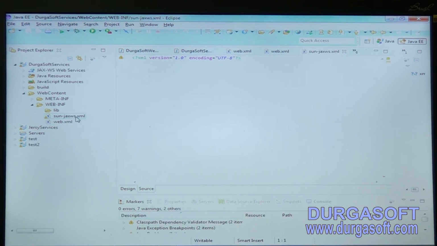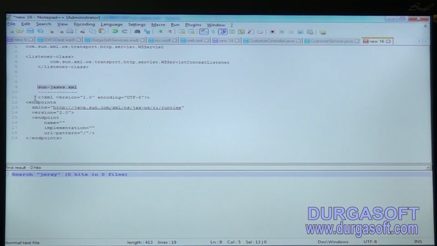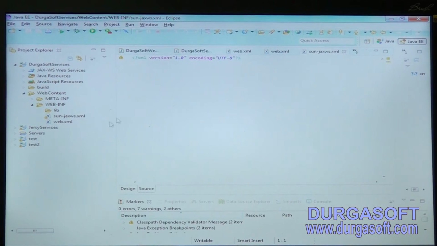That listener will look for this file at the time of application loading on the server. So this XML should be like this.